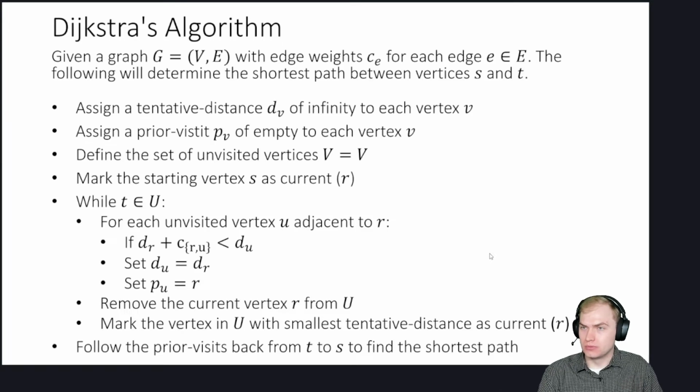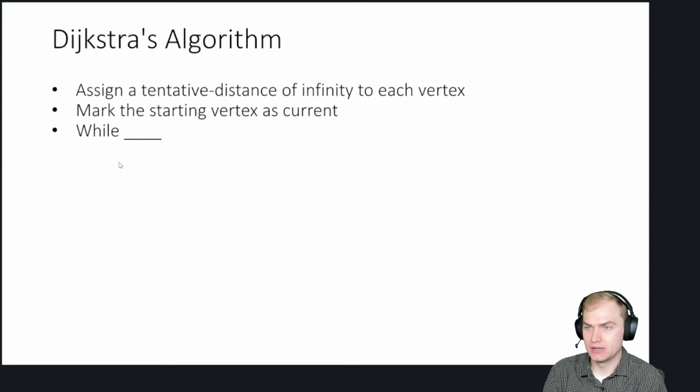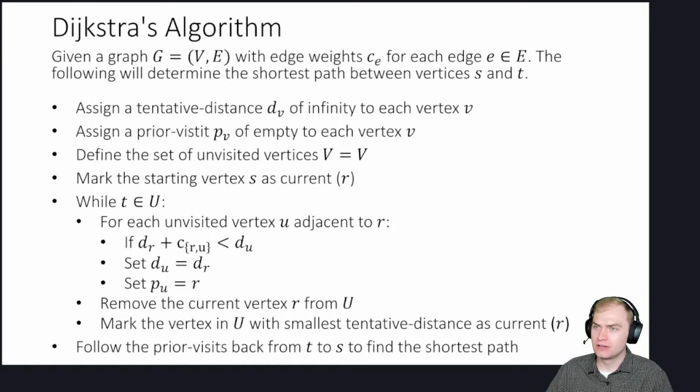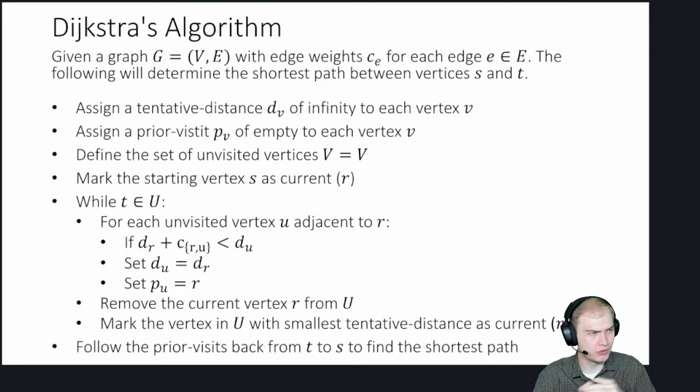So the one we're going to do, that's a spare slide, we're going to talk about Dijkstra's algorithm. I'm not positive how it's pronounced. This is sort of the path of the algorithm, or it's the pseudocode. It's the set of instructions that we're going to follow to find the shortest path.